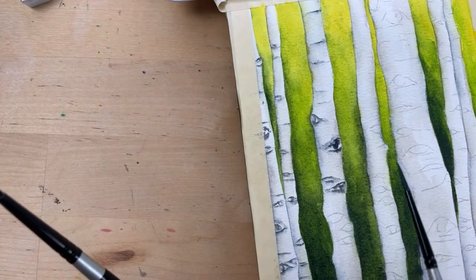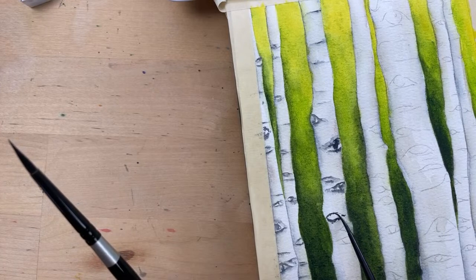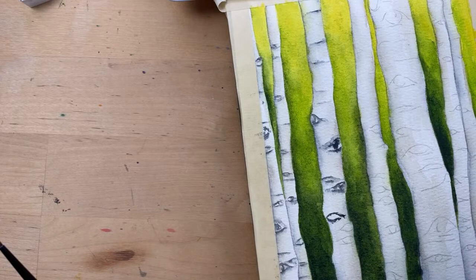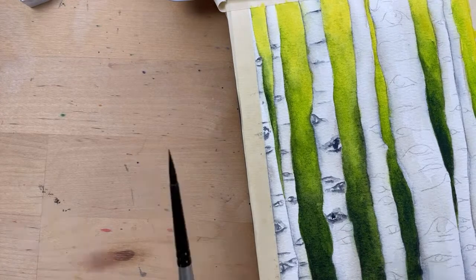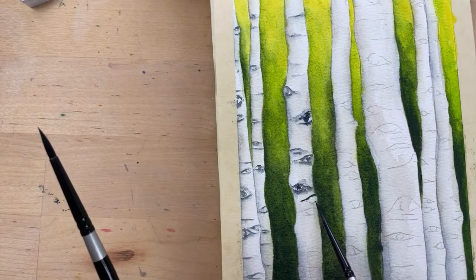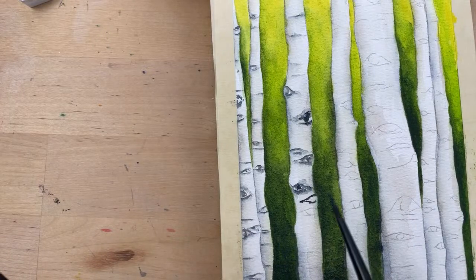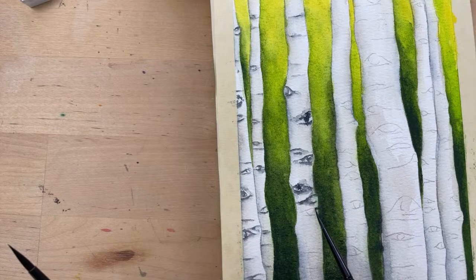I feel like this is starting to look a little better. I'm feeling better about it. I wasn't feeling very confident. I'm still using that darker gray. It's not the darkest, like the Payne's gray. It's in between that light and dark gray. So I will be going back in with just the Payne's gray, adding more detail.